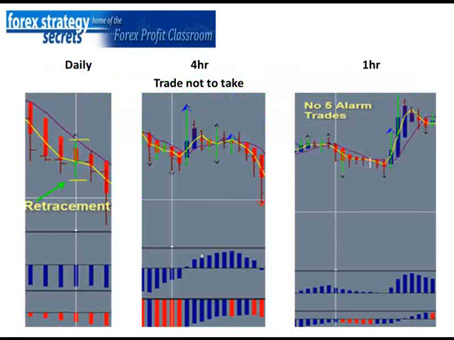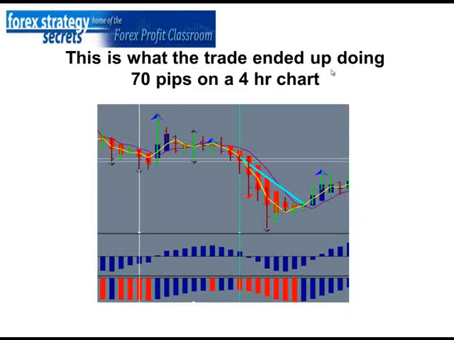Okay, right here, for example, here are 3 time frames. You need 3 time frames to get the 3 numbers you're looking for. So there's a number here, and a number here, and there's not a number here. So you don't have 3 numbers in that case, and that doesn't grade out or score properly. Now this is what that trade ended up doing. On this line, it didn't score. Over here it did score. This is on a 4-hour chart, and that would have given you a good number to take, and there were 70 pips involved. That's how you can score and grade and keep yourself out of the trade so you don't have to go through this retracement area.